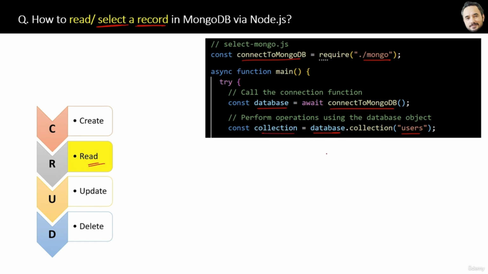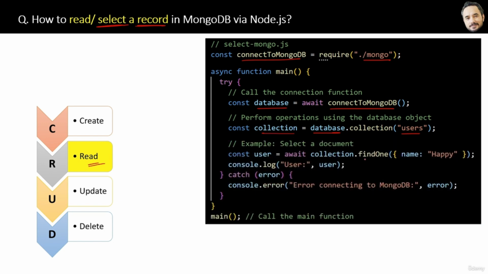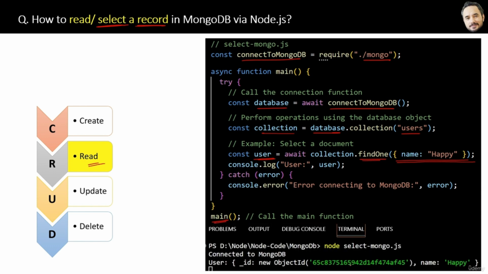After this, call the find one method and pass the condition, or you can say the filter criteria, as per which you want to get the documents. Okay, so I want all the documents of name happy. Great. And as a result you will get the user here, and below you can call the method, and here see we get read and the selected user, which I printed in the console also. Okay, very simple read operation, find one.